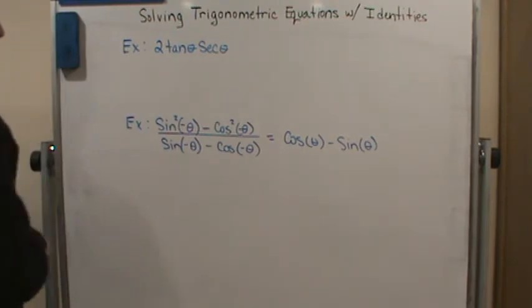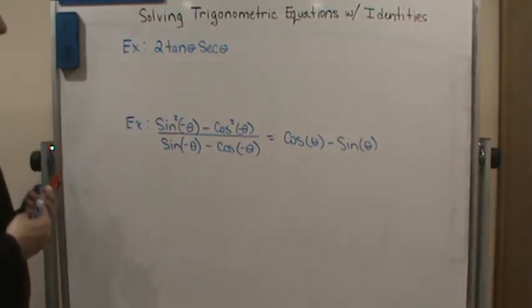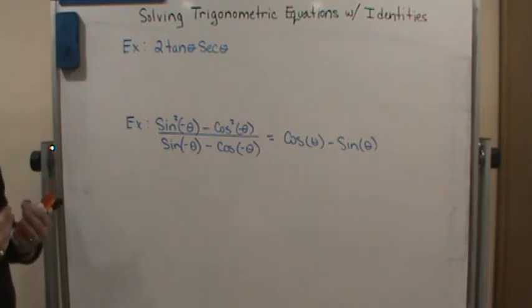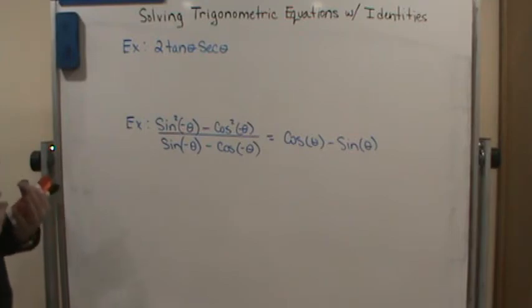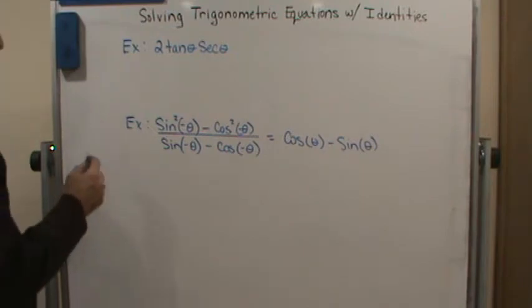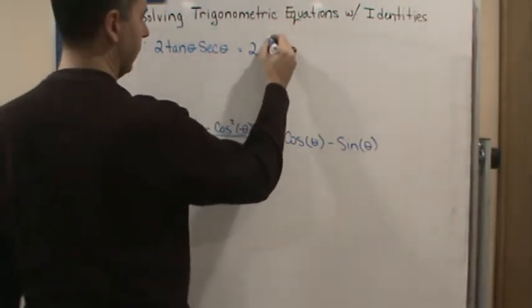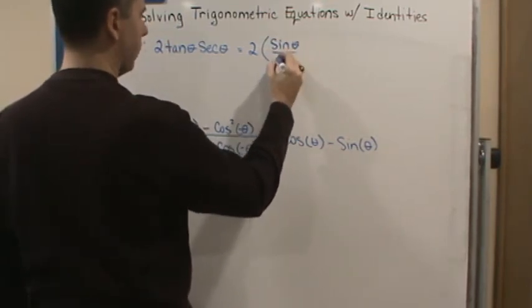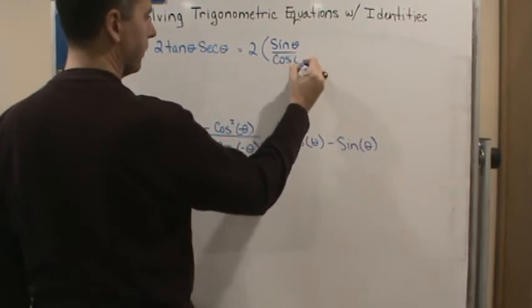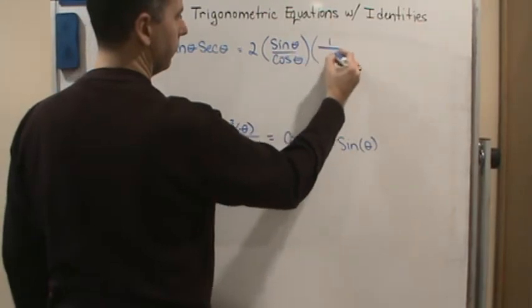So the first thing I'm going to do is, and it's always good when you're looking at things, to see what you can do to simplify it or break it down. And in this case, since we're looking for sine, well, let's break things down and see what pops out. Okay, so the first thing I'm going to do is just simplify this and write this as 2 times. Now, cosine, I know I can write this as sine theta over cosine theta. And secant is 1 over cosine.